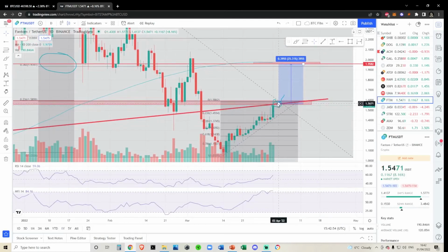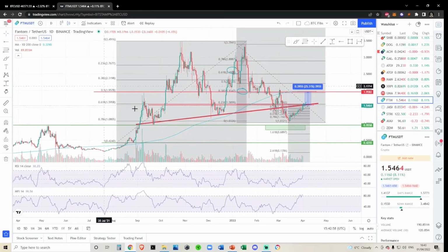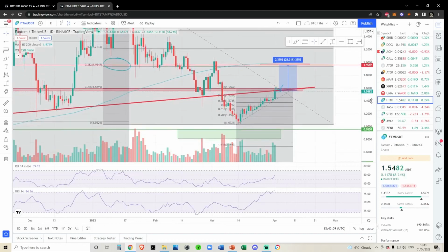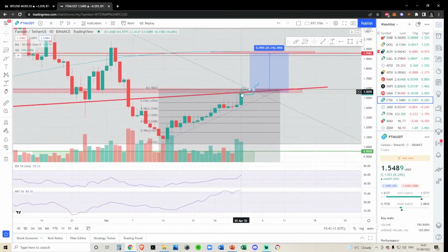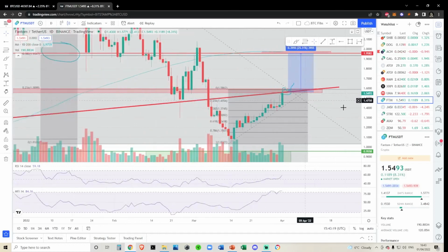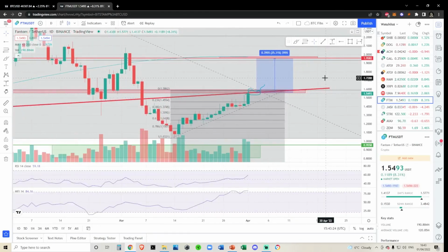Like I said, this would need to be flipped, because if this doesn't get flipped, we have this huge M pattern, and if we're just backtesting the neckline of this M pattern, we could come all the way down to $1, which, like I said, I don't think we're going to do, but it is very 50-50 right now, so I am just being cautious. Even though the chart looks amazing, I would need to see a break above this neckline. Otherwise, this could be just a massive retest of an M pattern, and then it could get very, very ugly. So I'll update you on what happens either way.